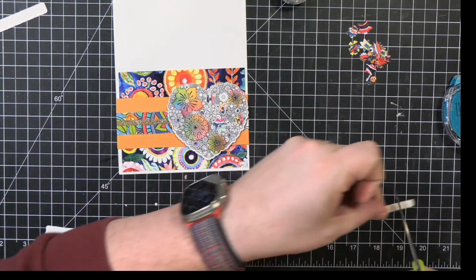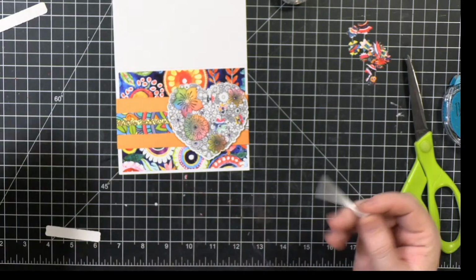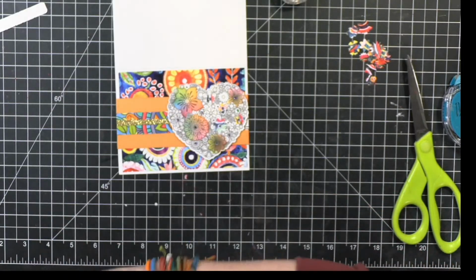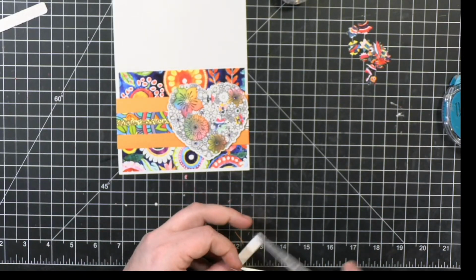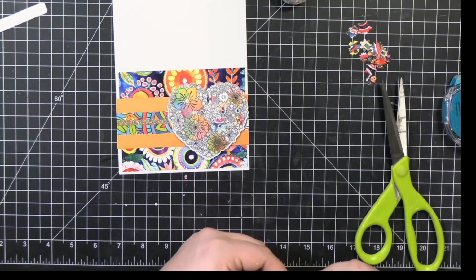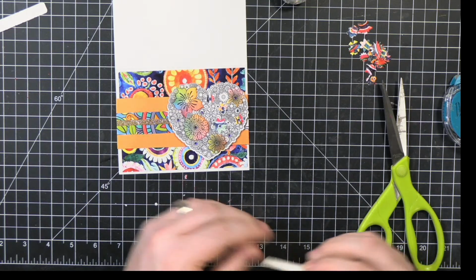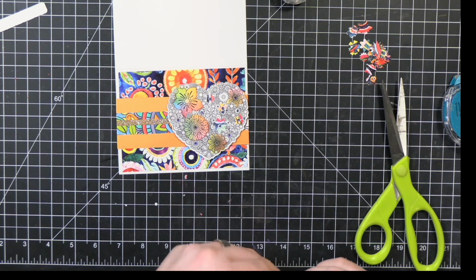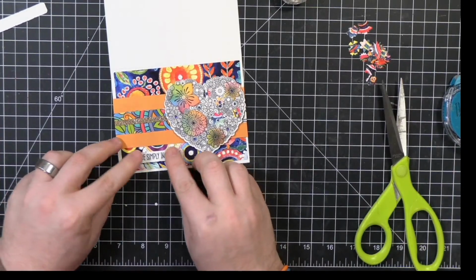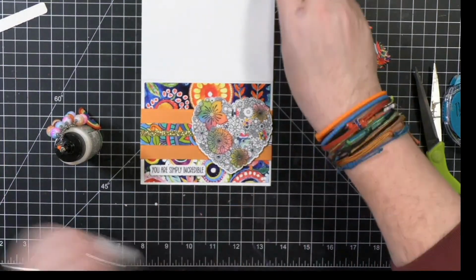All right, so let's just trim a little tiny bit off of there. Might need to trim a little tiny bit more off. We do. Oh, I lost my backer paper, so this is going to get all... not too bad. All right. Pop that up right there. And I think I want to add a couple more gems, but I think I want to do some crystal gems.